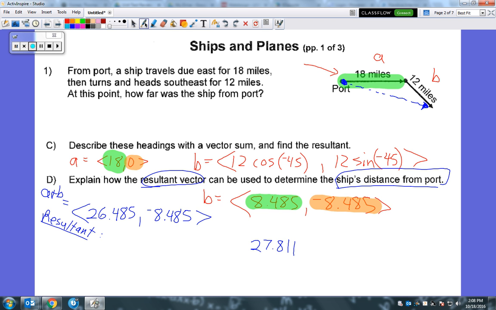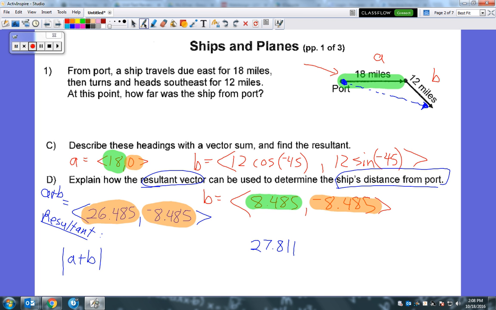When I am doing the magnitude, which is written like this, again, that is not the absolute value of A plus B. It is the square root of x squared plus y squared. So you're going to have your x term, you're going to square it. You're going to have your y term, you're going to square it. Then you're going to take the square root of that sum. When you are doing that, I hope that you are using the exact answers, or at least 6 decimal places, because again, you're only going to round at the very, very end.